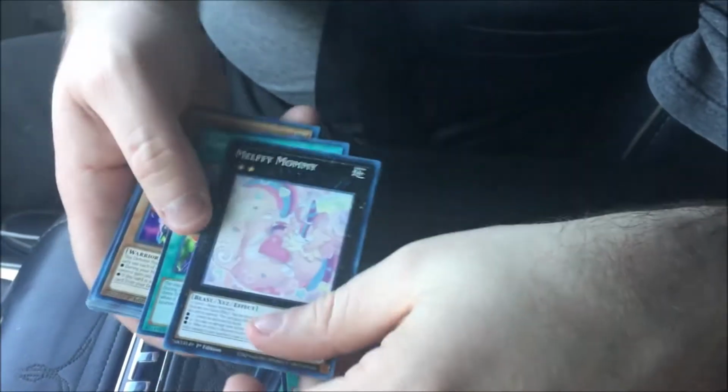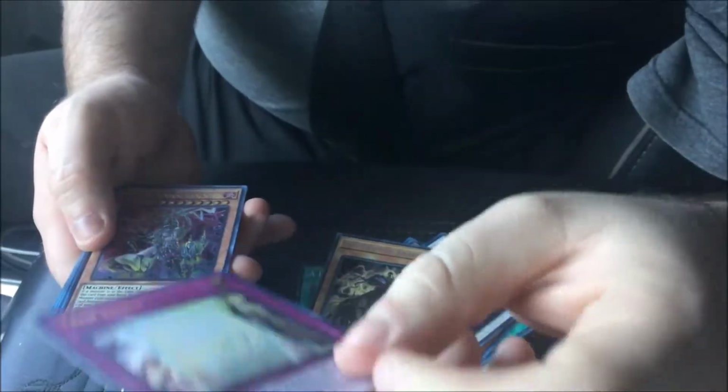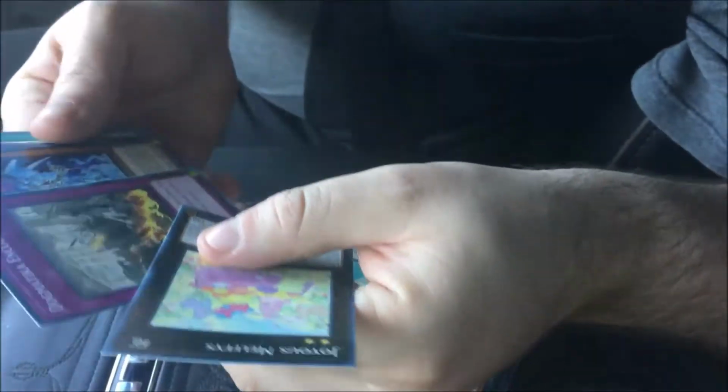Terrible. It is terrible. It's awful. Goki. I like Goki. Another, I think, Mr. card. Melfi. I don't even know what that does. Goki. Deep Sea. All right, we got a Noctovision Dragon that I have no idea what that does. An Infernoble. A Tri-Brigade. Oh, there we go. Look at that. See, this is one, your best friend. This is a card I wanted, actually. A Gizmek that looks really cool. A Marincess I've never seen before. Deep Sea.